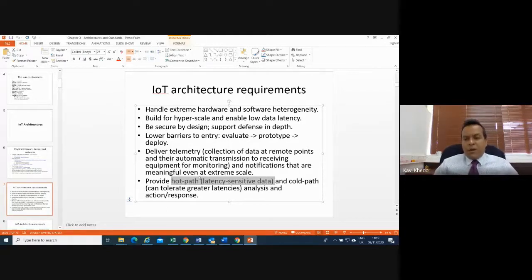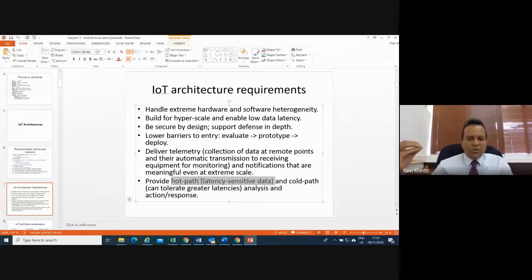Okay, so now I don't have to explain cold path. You already know what it is. If hot path is this, cold path is obviously slightly the opposite. That is, it can tolerate greater latency. There is not so much restriction with respect to time. Even if I get the data after, I don't know, it depends on the situation, 5 minutes or 30 minutes, the data is still valid. I can still analyze it, I can still use it. So this is what is called cold path.